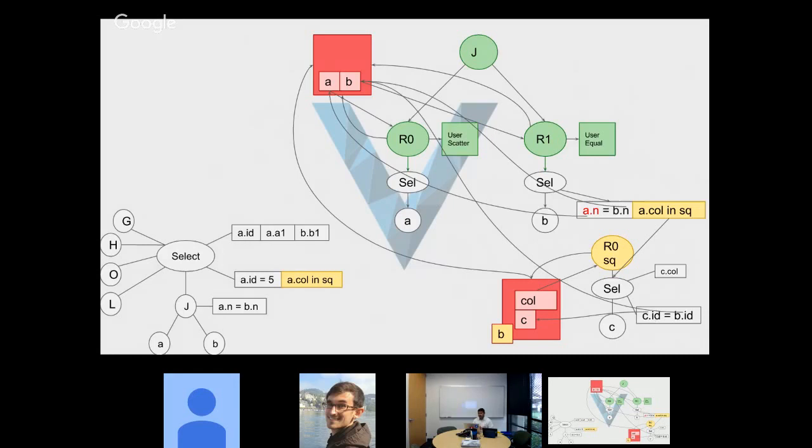What should have been the correct answer is, oh, this subquery was merged into the outer query, which means that all the symbols that are inside this symbol table actually should be pointing to R1. Right? Yep. And only B.ID should say that it is outside, because B.ID is coming from R0.